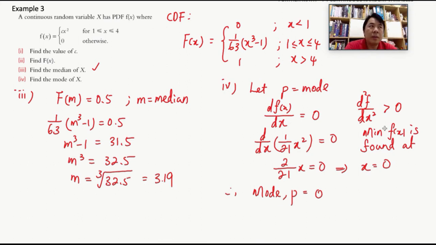Mode is defined as a value of x where it indicates the largest frequency or largest relative frequency, or the peak of the function in this case, right? So what is going on, and how do we actually resolve this? Okay, now I'm going to show you just that. Let me clear this up, and then we're going to look at how we are going to fix this situation.